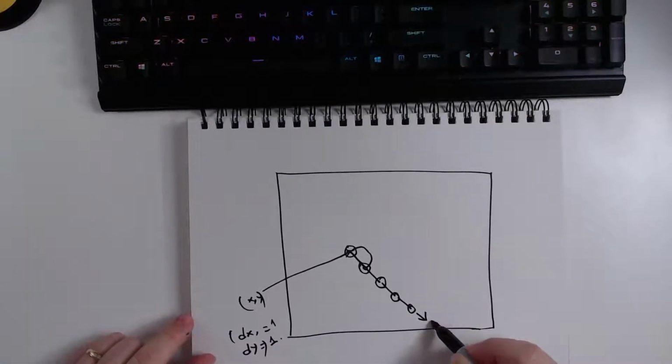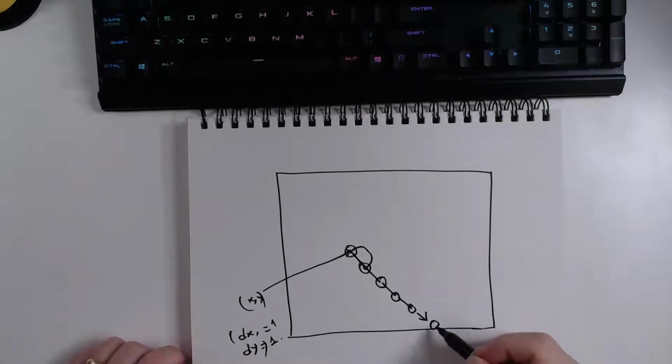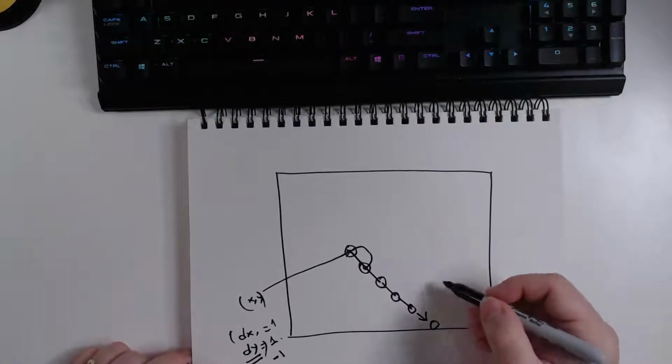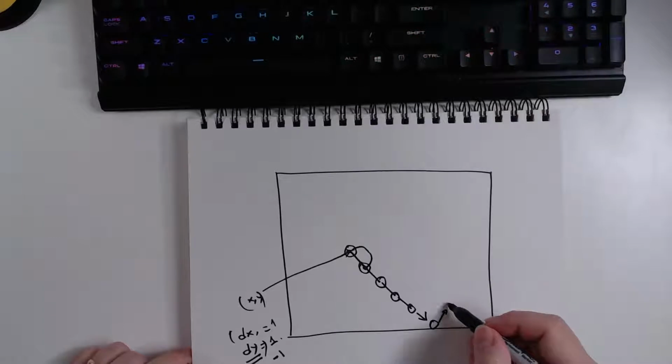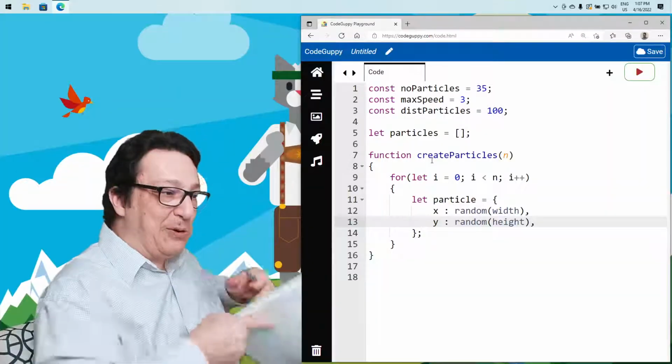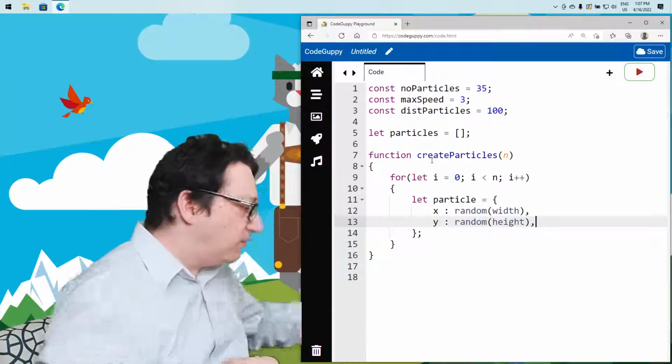And once it hits the bottom of the screen here, what we plan to do is to inverse the dy, basically the delta that goes on vertical. So this one will inverse and become -1. Dx will remain 1, so the particle still advances to the right, but dy becomes -1, so the particle will move in this direction. It's like it's bouncing off the edge of the screen. A pretty simple logic, and we can code it very easily.